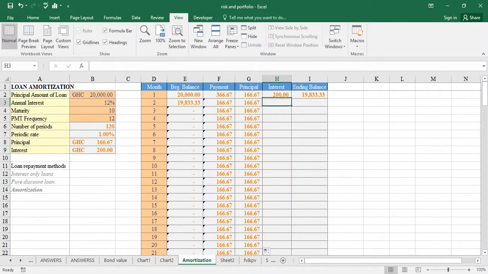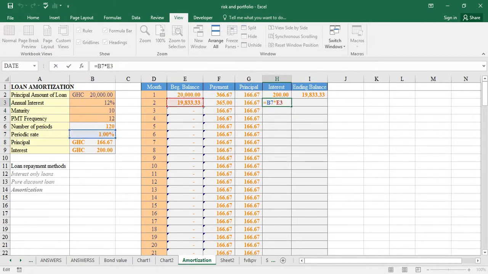All right, now how then do we get our interest? We say the interest is the interest rate on the principal, on the loan amount. So in this case, the first one, our loan amount was 20,000 and we paid some of the money. Now we have 19,883 to pay. So to estimate our interest, we just have to take our periodic 1% here and then multiply it by our beginning balance. All right, so there we have it. So we know that it is going to be like that throughout. So the periodic rate times the beginning balance is here.